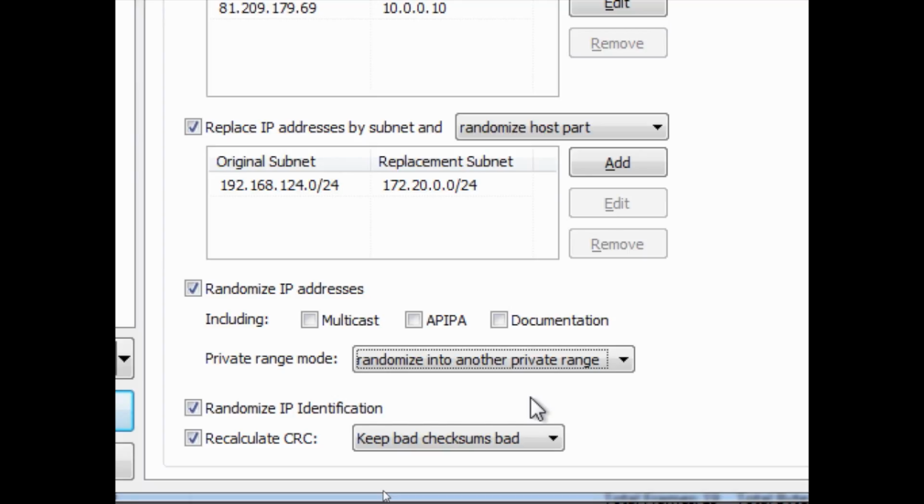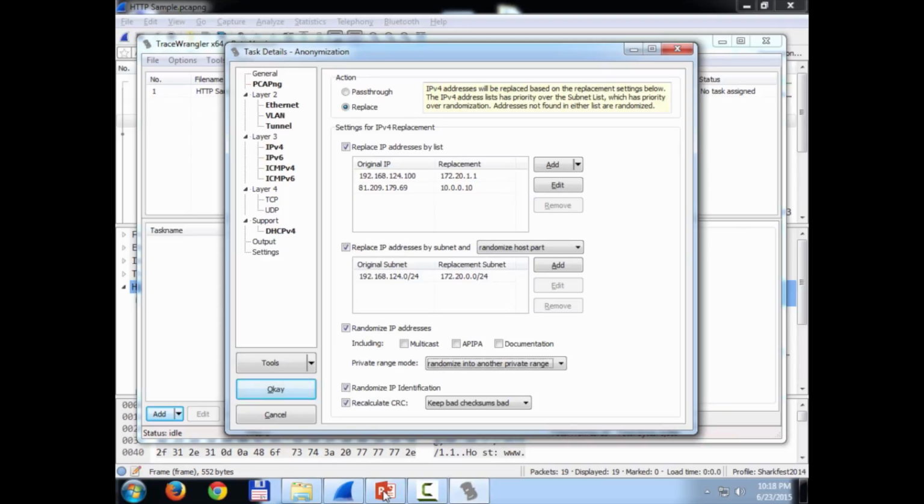By the way, this is IPv4, IPv6 and everything. You can have IP addresses in many layers. For example, you won't see ARP here. There's no ARP replacement, because ARP consists of IP addresses and MAC addresses, so you always have an IP address mapped to a MAC address.